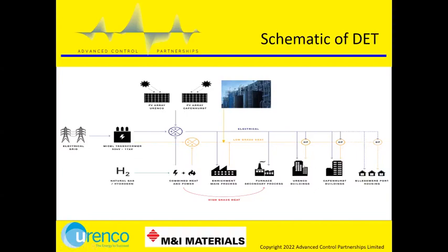We also have been looking at this as being over the fence type heating, because we have a large local authority housing estate close to the enrichment plant. We could drive that heat network to the housing in Ellesmere Port, the local town. One of the things we have noticed is that low grade heat is not the greatest necessarily for heating anything, never mind industrial processes, but also buildings. So we are looking now to deploy heat pumps in series and in parallel with these heat networks to supplement the buildings when the heat demand is very, very high.